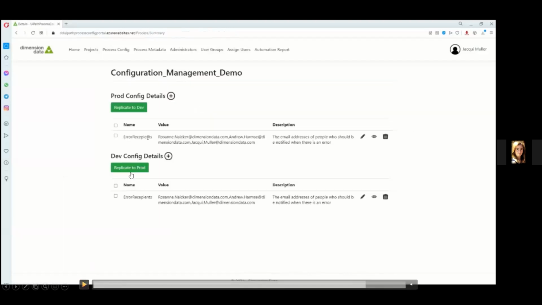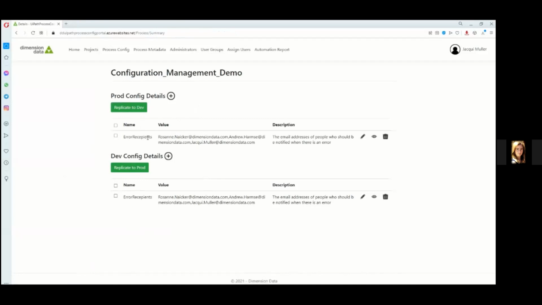There we go. So we've added a replicator dev and a replicator prod variable. So in a case where we had multiple different variables here, let's say we had 10 or 15 different config items that we wanted to replicate to prod, we'd replicate those items over and change the values as necessary. So you don't have to go recreate every single one individually. So that's more or less how we've done it.